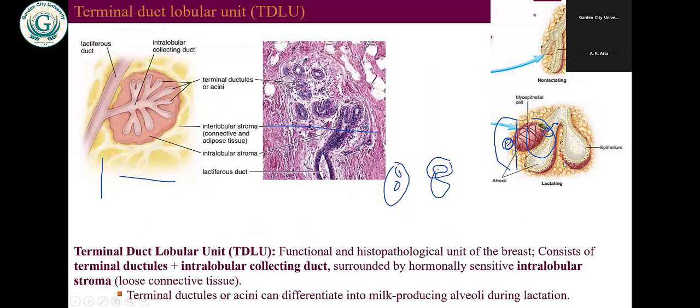Then this one I saw in your book, and it's very important. Let's say we are looking at the lobe. See this one here. These are secretory units, the alveoli. You see, they are surrounded by myoepithelial cells. These are epithelium behaving like smooth muscles. So when these myoepithelial cells contract, they help to release the secretions.